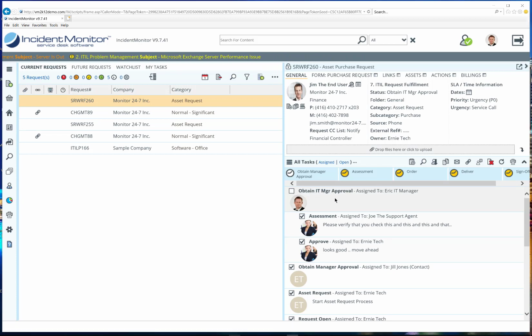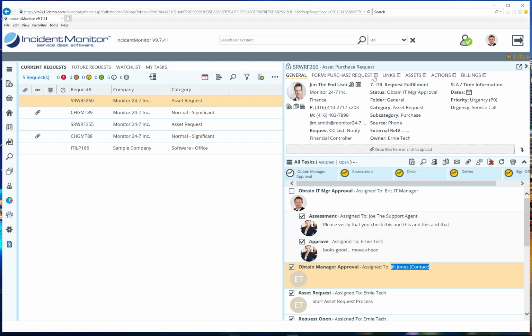And this phase has now gone to Eric the manager. So we'll see Eric the IT manager will end up having to go through an approval as well. The difference there is that one is a resource, and the first one down here was Jill Jones as a contact. So we've got the end user engaged in the entire life cycle of the request.